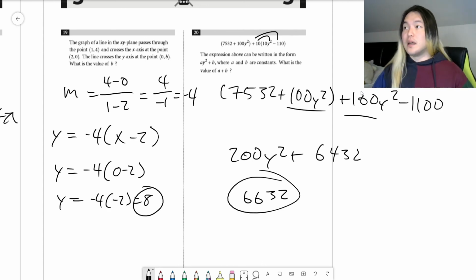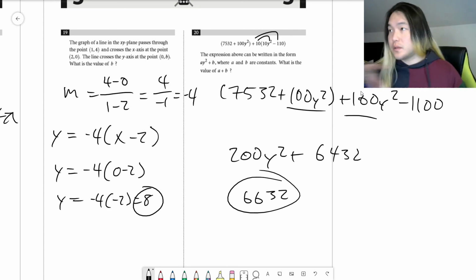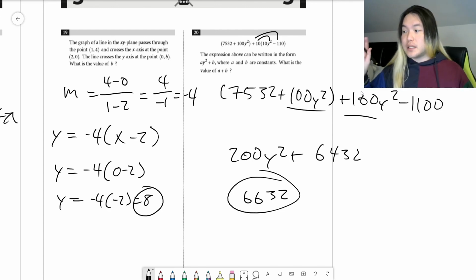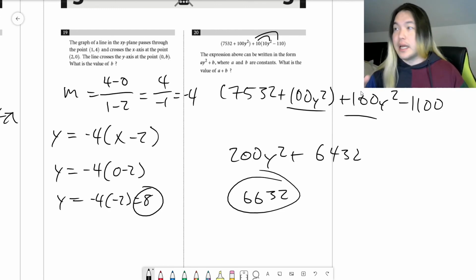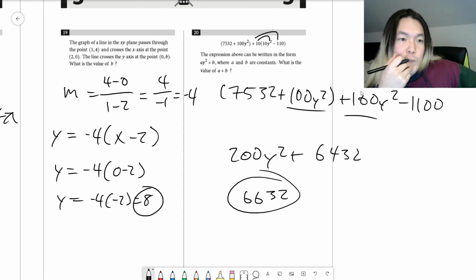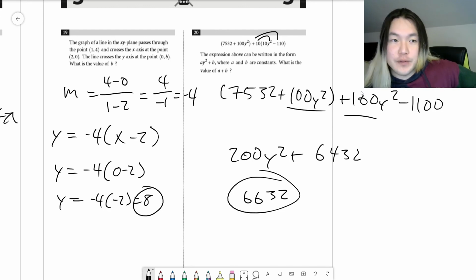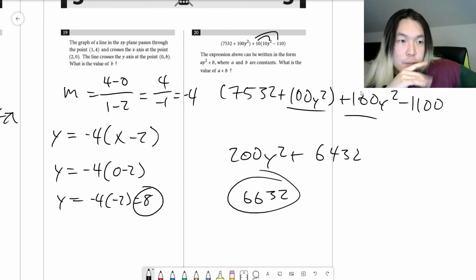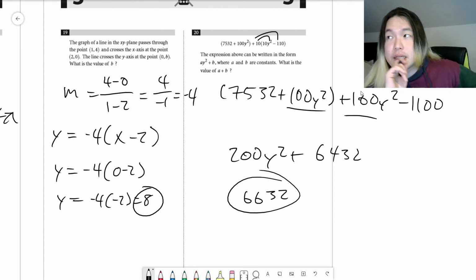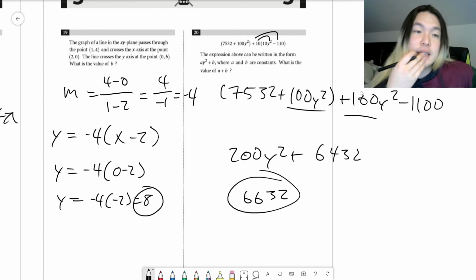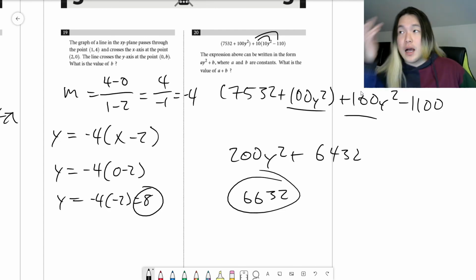Good. If you struggled with any of these, definitely go back and look through it again. I promised I would go slow, but I still feel like that wasn't quite slow enough. Let me know if that was too fast. I will definitely be taking a look at all the sections again, just from different tests. I really hope this was helpful.